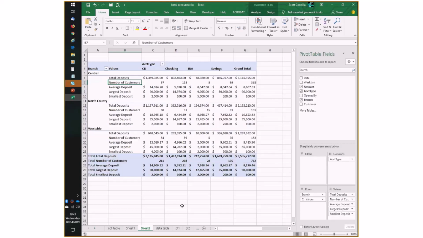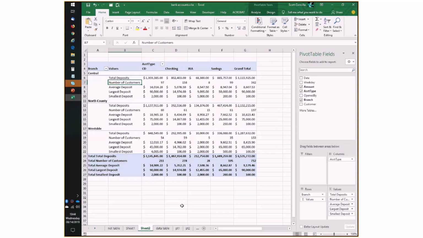Okay, so I'm not limited to having a single calculation in a pivot table. I can actually keep adding all kinds of them and show it in one place. Maybe in the past you might have done these as separate pivot tables, thinking, oh, well, if I want to have another calculation, it's got to go somewhere else. No, I can do all this in one place.